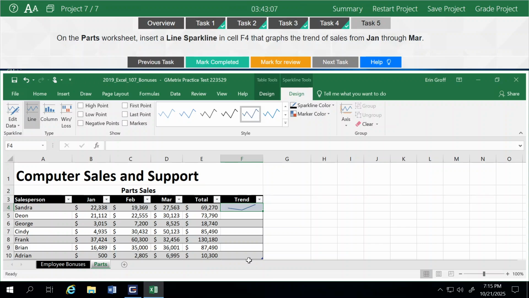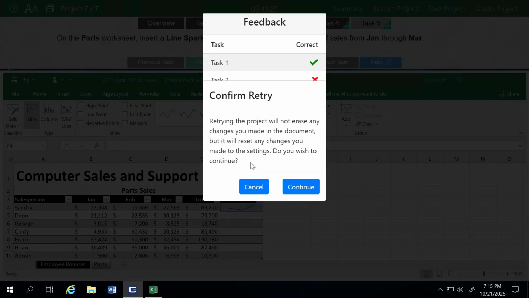Okay, I got a red X here for task number 2, so let's go back and check what we did wrong. I'm going to retry. Go over to task 2. On the employee bonuses worksheet, use autofill to copy the formula in cell G4 to calculate the total compensation for each employee.